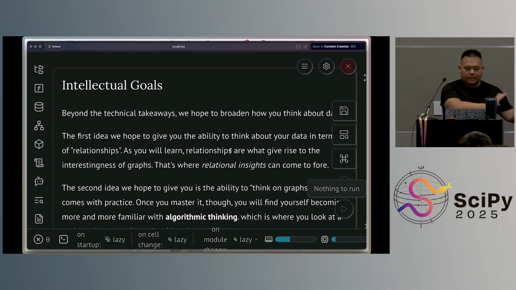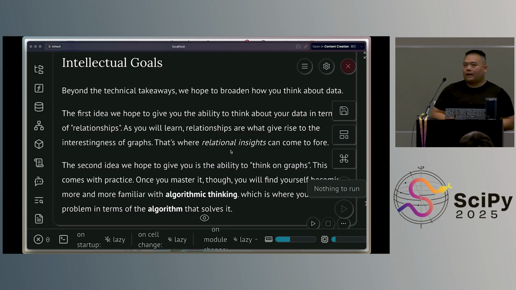And then there are some intellectual goals as well. How many of you are data scientists who work frequently with tabular data? I would raise my hand as well, right? Tabular data are common, but what gets interesting is if your entities are usually your rows in your table. Where it gets interesting is if there are relationships to model between the rows in your data. And if there are relationships, then that's what makes it kind of interesting.